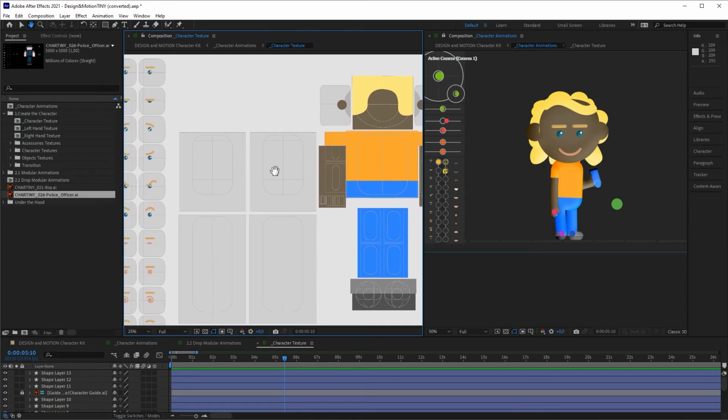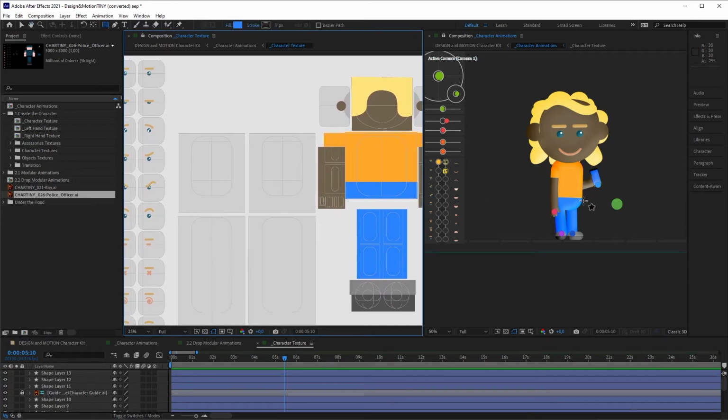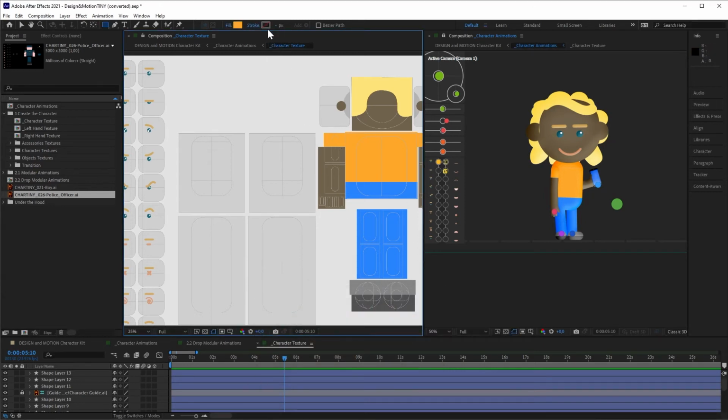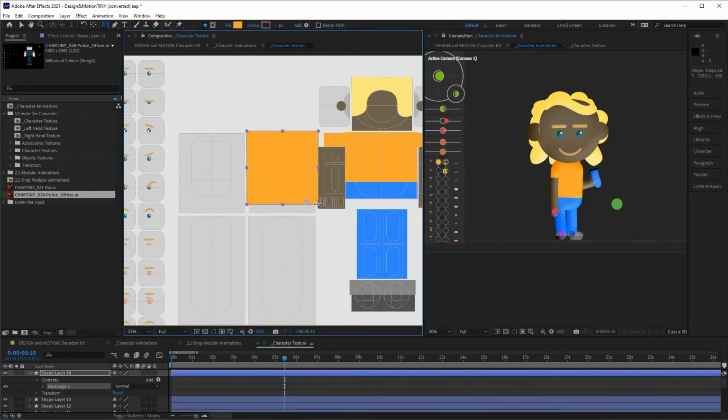For example, if you want to create a jacket or a coat that extends over the character's leg, I will create here so you can see the extension of this shirt. As you can see, in the upper part it respects the limits of the body, but in the bottom part of this element, it exceeds the normal silhouette of the body.